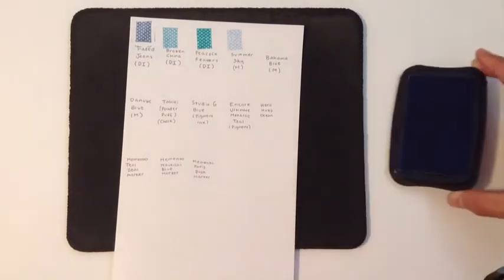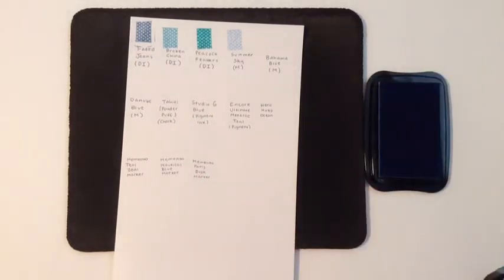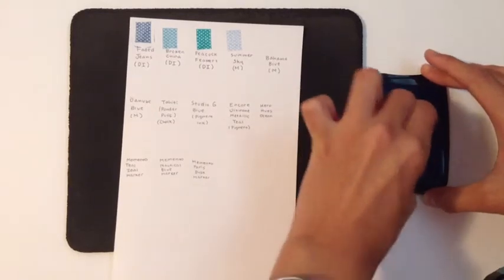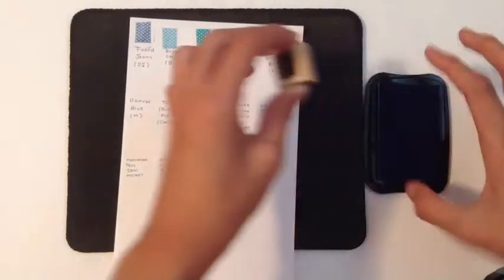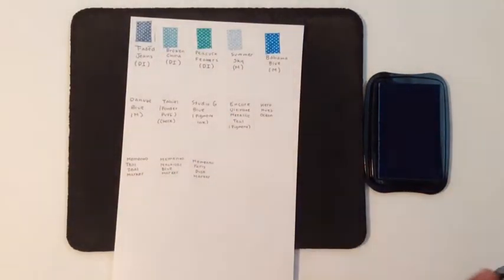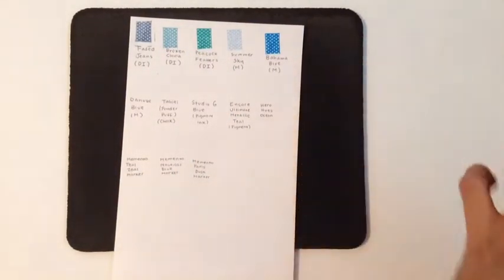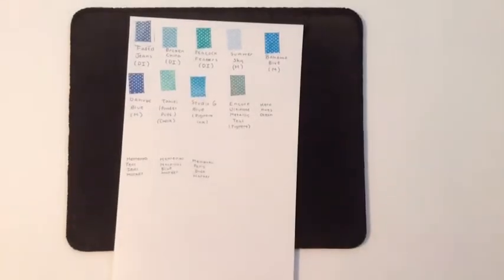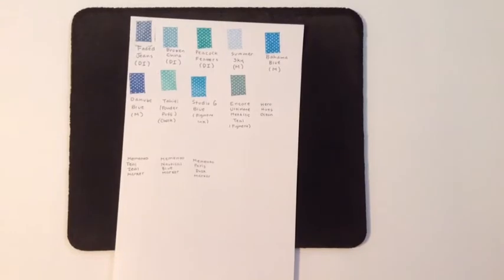Now Bahama Blue, I also just recently got it, and Bahama Blue is a super good blue. It's the perfect blue for any occasion. So I got Bahama Blue the same time I got Peacock Feathers, which is pretty recently. Now Broken China I had for a few years, and that was the color that I used every day.